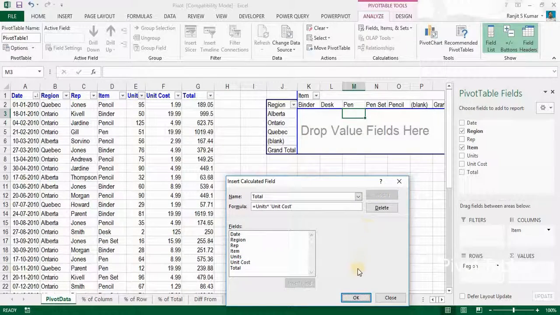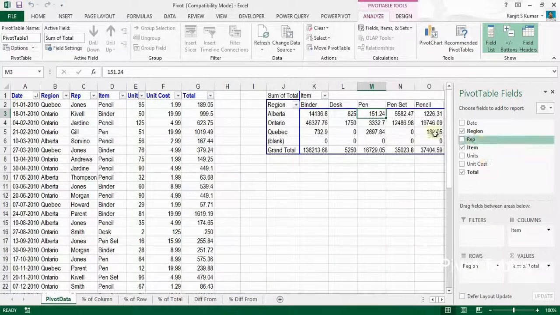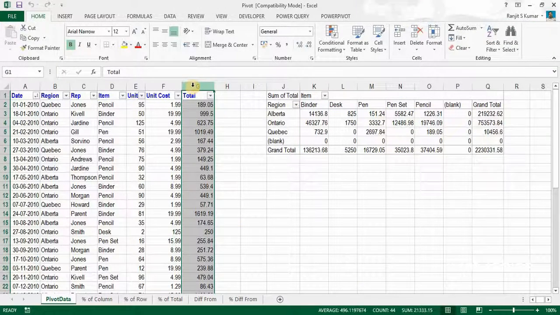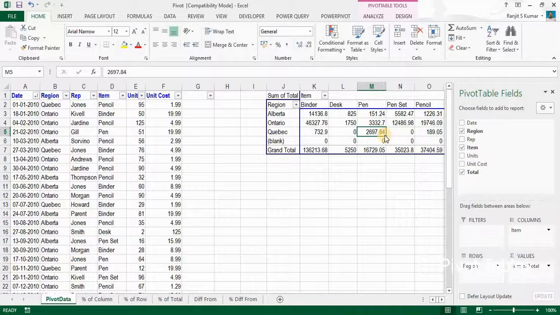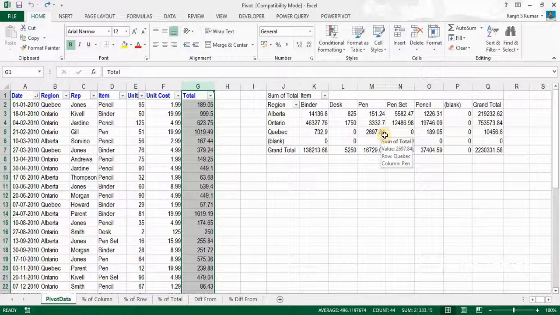As soon as I click Add and OK, the total field is added over here by default. So I don't need this field anymore. My pivot is automatically calculating this total. This generally proves useful when we have to calculate something which is not there in your raw source.